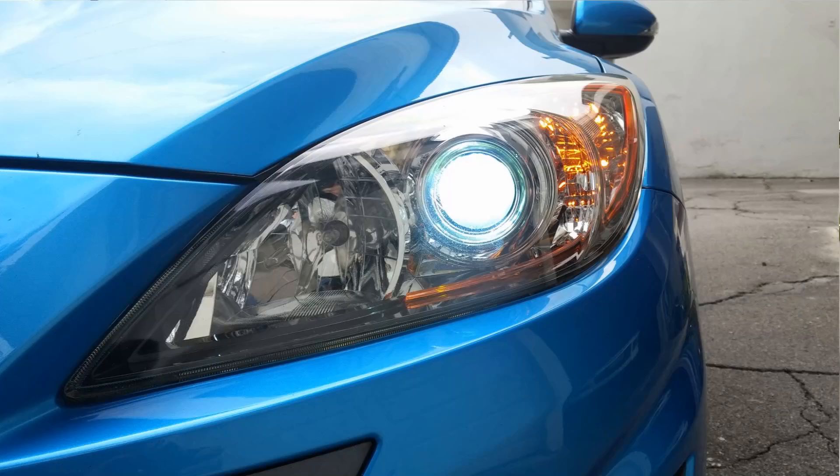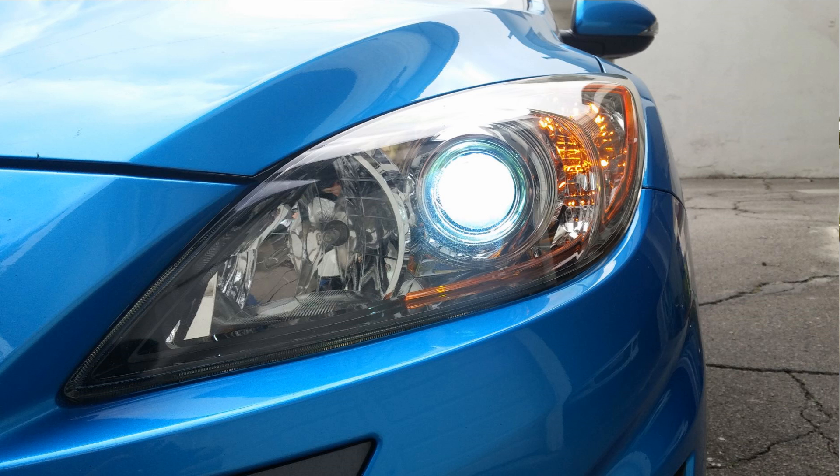After quite a bit of vigorous testing, none of the lights in these videos provided any significant glare to oncoming drivers. But — and this is a big but — this is only because we used the correct type of housing. Plain and simple, HIDs and LEDs should only be used in projected housing with height adjustment. These bulbs simply have too much light to have their beams reflected in a non-projected housing and scattered all over the road, which can cause a tremendous amount of glare.